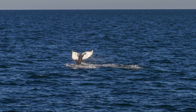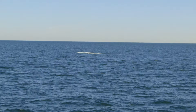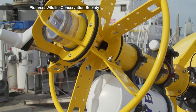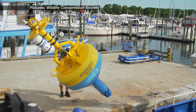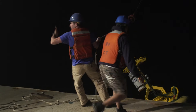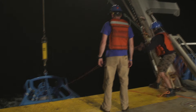Photos like this help researchers understand the whale's behaviour and rough location. But it's a tiny part of the picture, as most of the action happens under the water. New technology is being trialled by scientists at the Wildlife Conservation Society and the Woods Hole Oceanographic Institution. They've installed powerful underwater microphones below a buoy 22 miles south off the coast of New York to try and find out which whales are in the area.